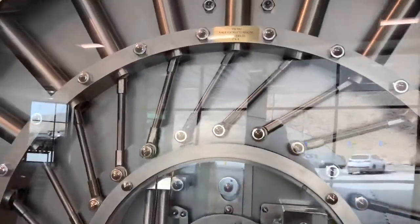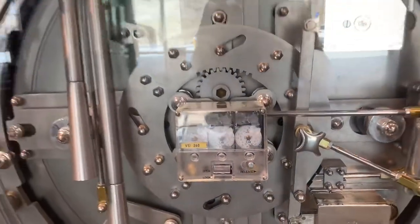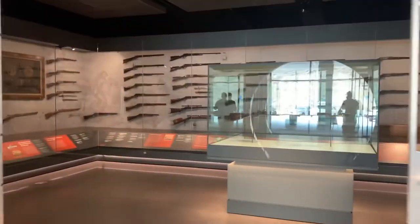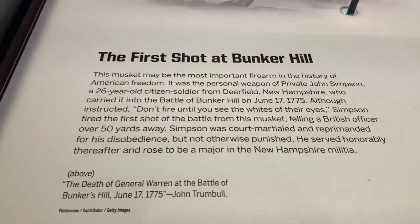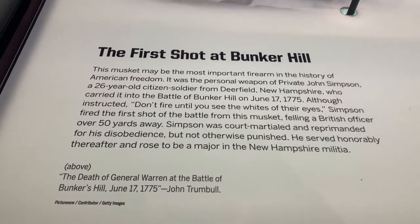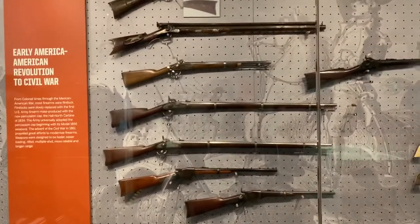It's kind of cool. I don't know if these guys built it or if that's where it came from. You can see all the mechanics behind there — the engineering with the gears and levers and stuff that you rotate and then it opens up. So let's go inside the gun vault. They've got all these cool old guns — there's so many, but they have kind of a history of the guns in here.